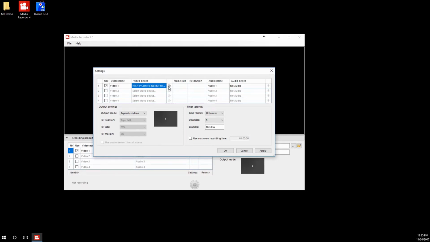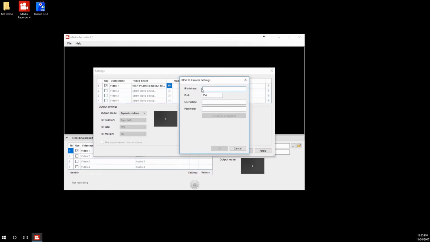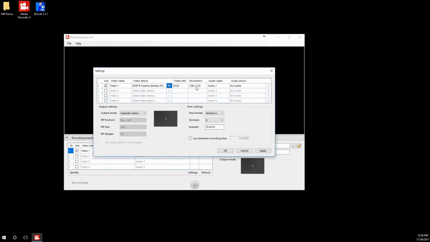To specify where on the network to find that camera, we go to the Advanced Video Settings and enter the IP address. This is my IP address. Yours will vary. Check the documentation for your lab, or look at the cameras themselves to find that IP. Again, the same with the username and password. If you get those all correct and you get device properties, you will get information about the encoding and quality down here. Push OK, it loads up frame rate resolution.